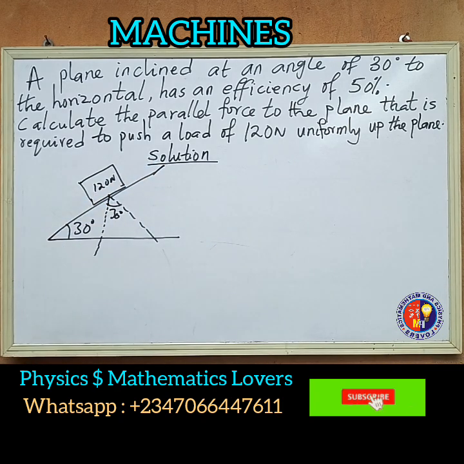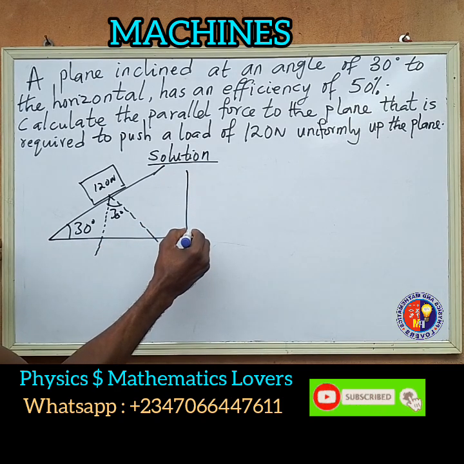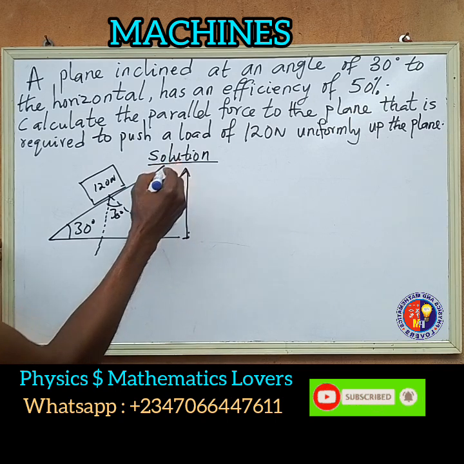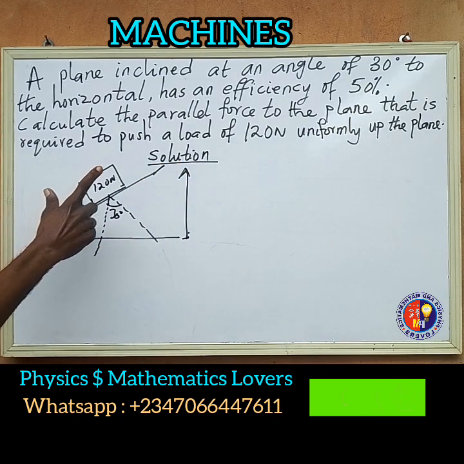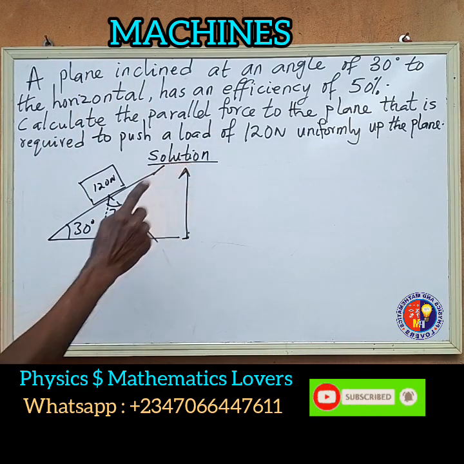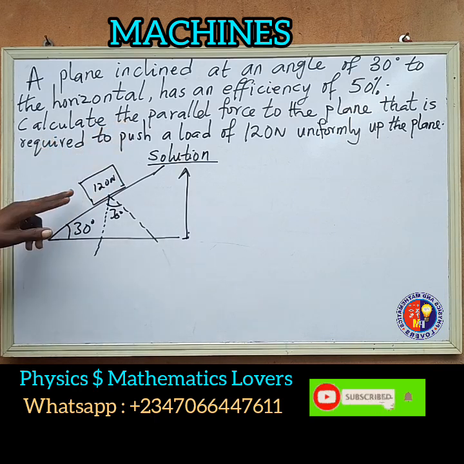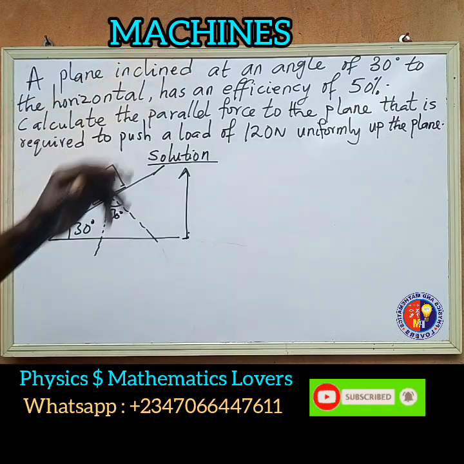Now, in physics, machines are systems that are used to perform difficult tasks. So there are some tasks that you cannot perform ordinarily, but with the help of a machine, it will make the work very easy for you. Imagine somebody lifting a load from this level down to this platform. It will require a lot of effort for you to lift this load vertically to this platform. So with the help of an inclined plane, it makes the work very easy. So little effort can be used to pull this load.